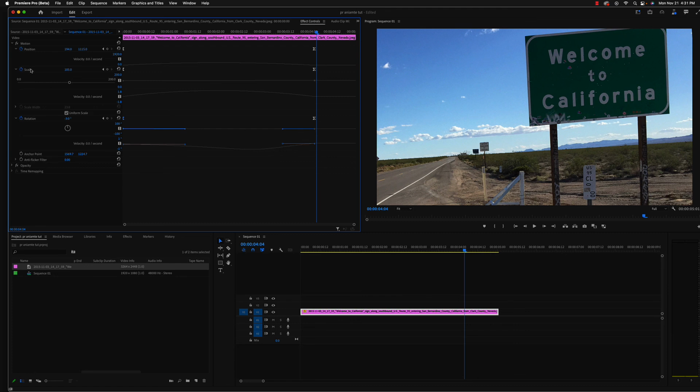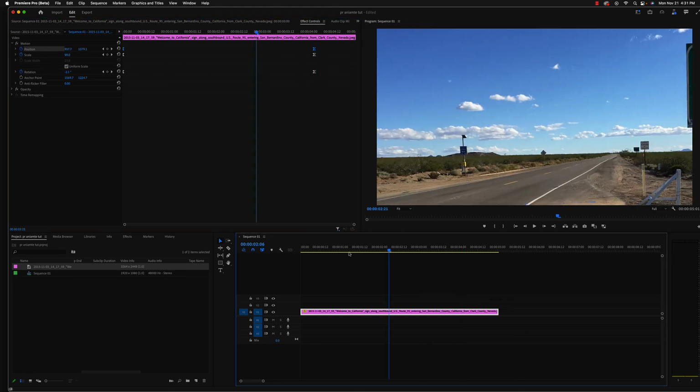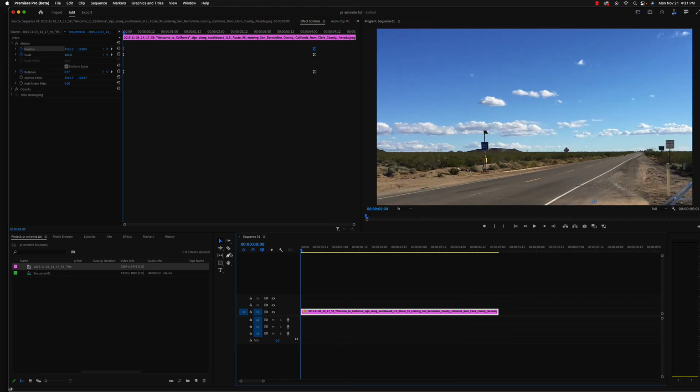If I do the same thing with scale, it'll take longer to scale up. And if I do the same thing with position, it'll move into that position a little slower. When it starts to hit this ramp, it'll speed up and then it'll ease back to a stop. Again, you don't have to come through and mess with these, but if you just simply right-click on your keyframes and ease them in and ease them out, you'll notice that your motion looks a lot better. Let's take a look.